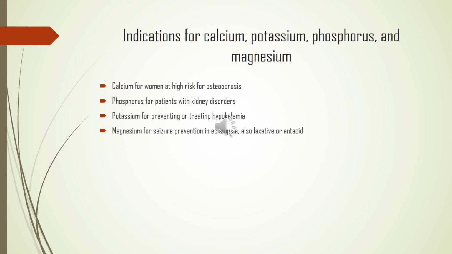You're not necessarily going to take a vitamin supplement, but sometimes you will, especially if you are on a potassium-wasting supplement, a diuretic. Magnesium is for seizure prevention in eclampsia, also laxative or antacid abuse. Also, they will sometimes give magnesium for leg cramps, if you have restless leg syndrome and things like that. So before you take, especially potassium and magnesium, which can also affect your heart rhythm, go in and have some lab work done and see if that is actually what you need, or if maybe you're deficient in something else.